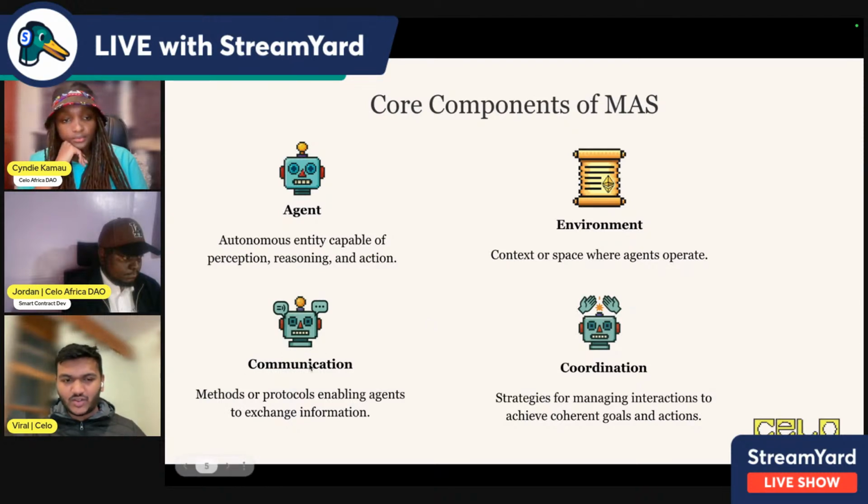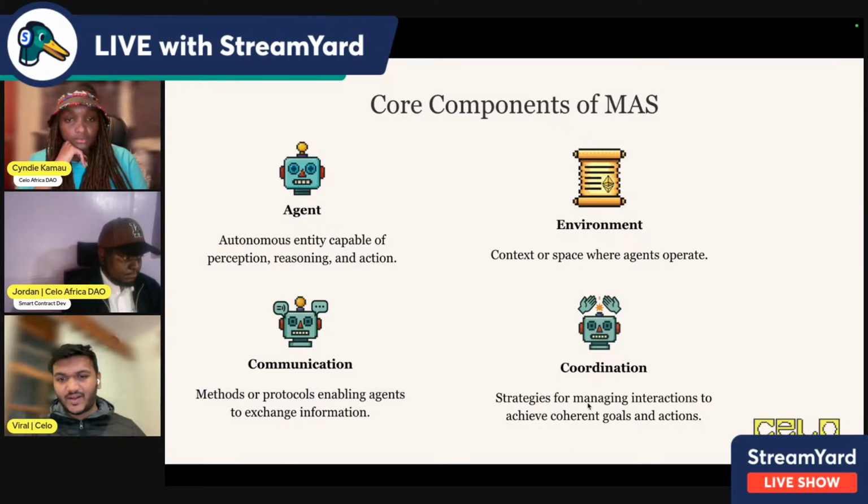The first one is communication: methods or protocols enabling agents to exchange information. Since we have multiple agents, each agent should know what other agents can do so that it can share information in a secure way. Communication and coordination between multiple agents is the key to creating scalable multi-agent systems.